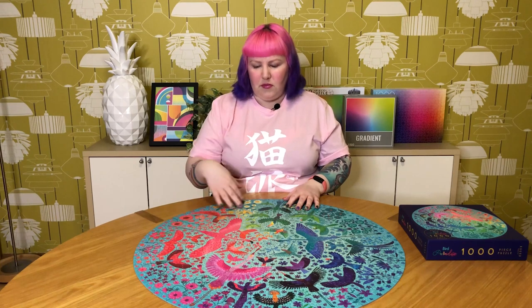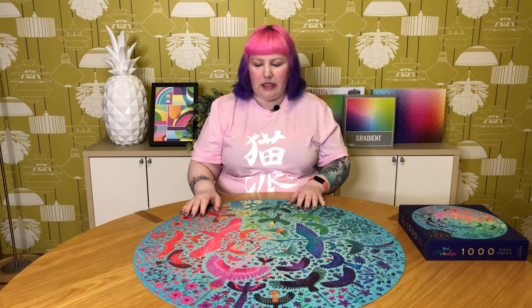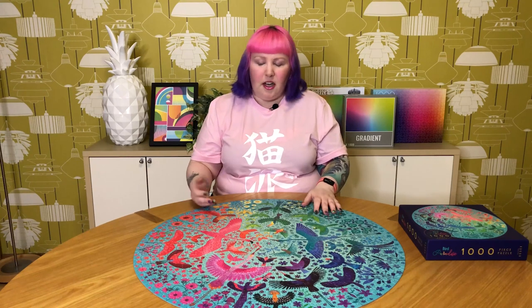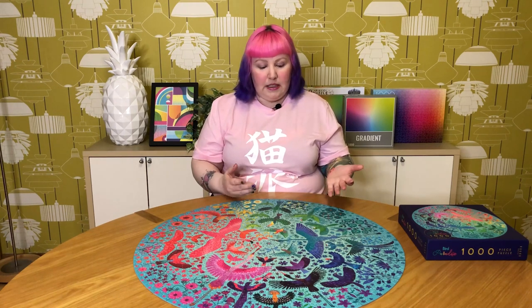Last time I found this yellowy, orangey, peachy section really quite tiring. It took me a long time and I was struggling with it. I don't know if that's because maybe I was a bit tired or feeling under pressure to get it done, but I found myself getting confused and tricked by all the irregular shapes. Whereas this time that wasn't a problem. This time I did it with ease, maybe because I'd had the practice from last time and was less tired and more relaxed.